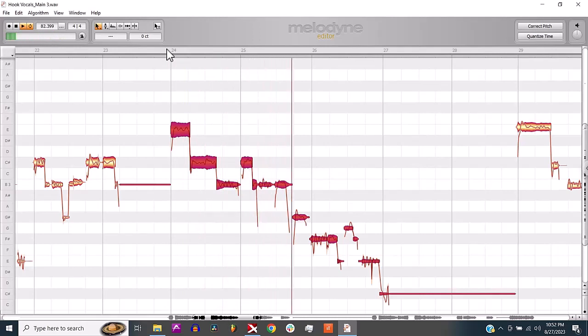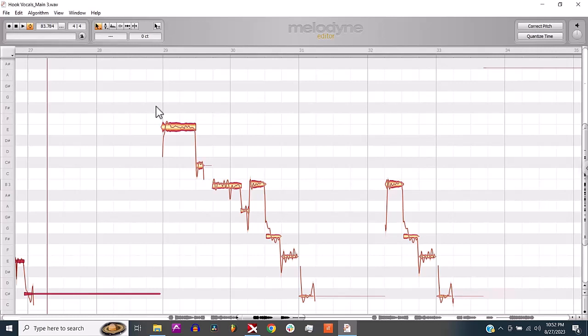I mean, maybe I was a little closer than I thought to being on pitch because there's really nothing else that I want to do with this group of notes. Keep doing this section by section, make changes as you see fit. Like for example, this note here is definitely not on the right note, so I'm just going to drag it where it sounds best. Right there is good.